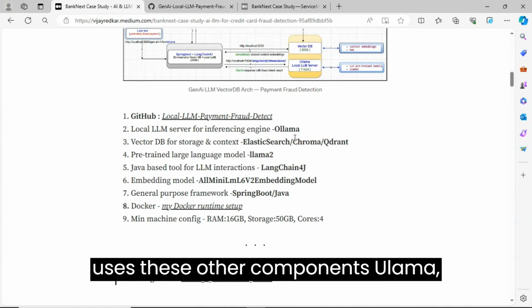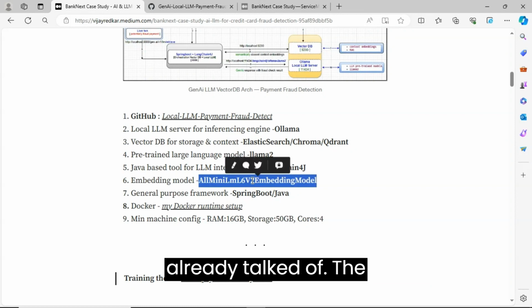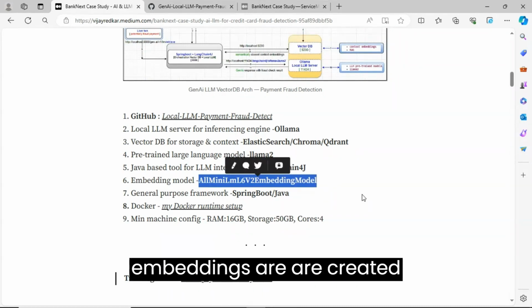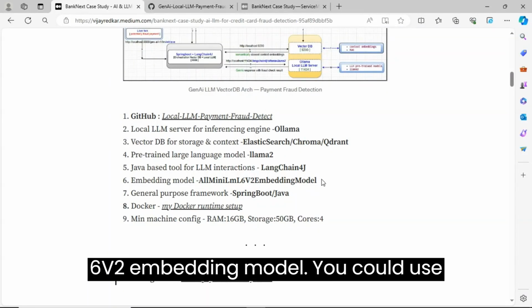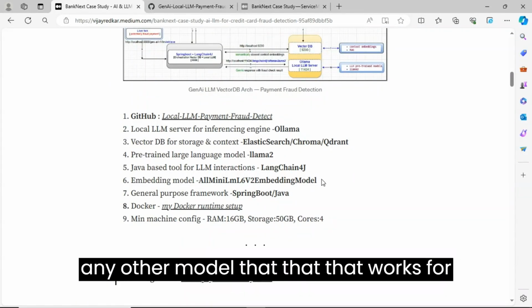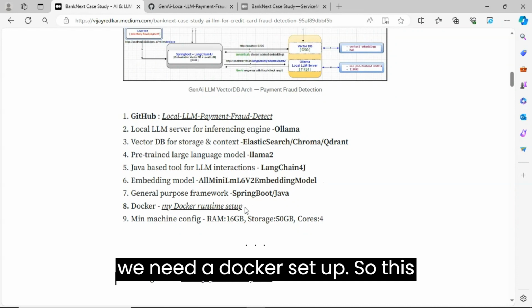It also uses these other components: Ollama, Elasticsearch as the VectorDB, which we already talked of. The embeddings are created with this particular model, the all-MiniLM-L6-v2 embedding model. You could use any other model that works for you. The other important part here is we need a Docker setup.